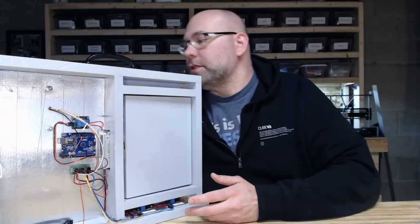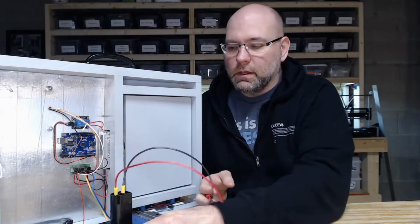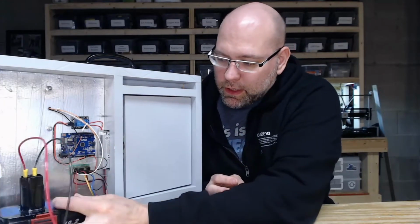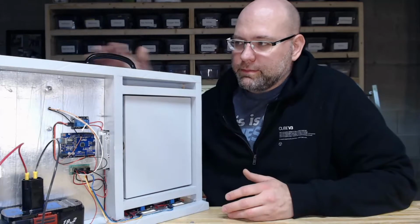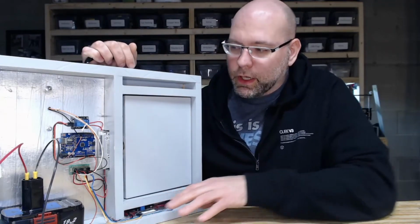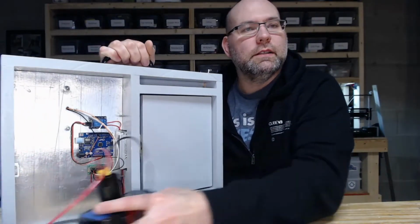So what I ended up doing is I got just a standard battery pack for like a cordless drill, and it's 19 volts. Seems to be doing the trick. I found it difficult to find a 24 volt battery in this current configuration, so I'm still looking for the ultimate solution.